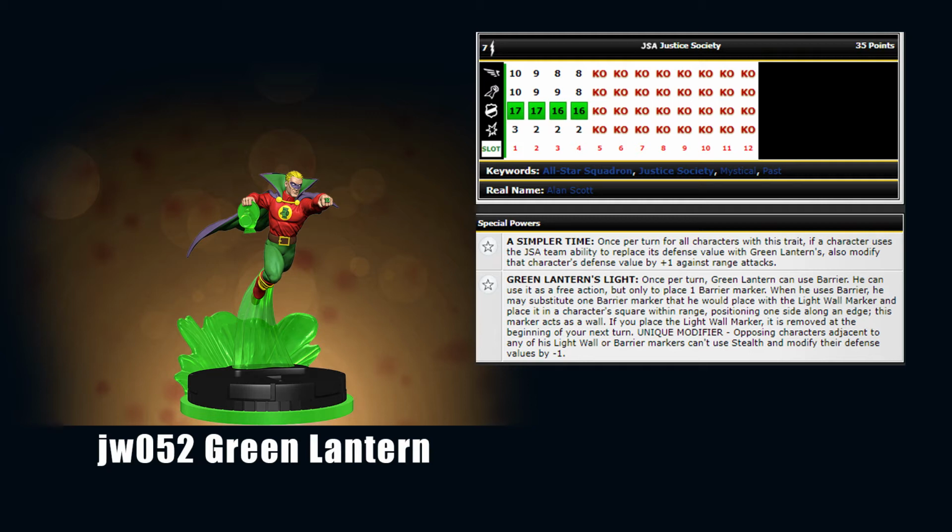Once per turn, Green Lantern can use Barrier. He can use it as a free action, but only to place 1 barrier marker. Alright, so huge thing with Barrier is anytime you have a figure that can do Barrier as a free action, they will be fantastic. When he uses Barrier, he may substitute 1 barrier marker that he would place with the light wall marker and place it in a character square within range, positioning one side along an edge. This marker acts as a wall.